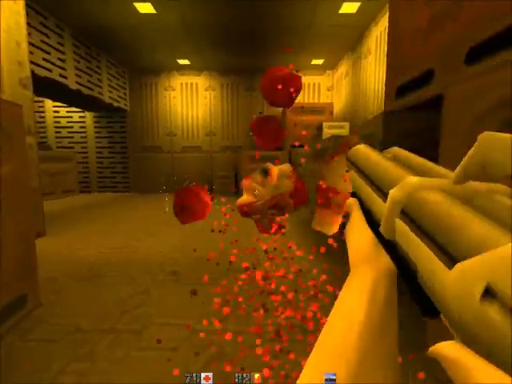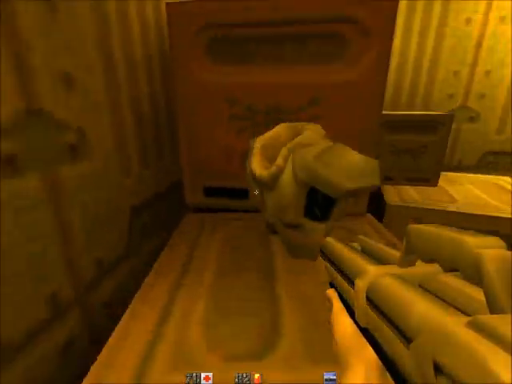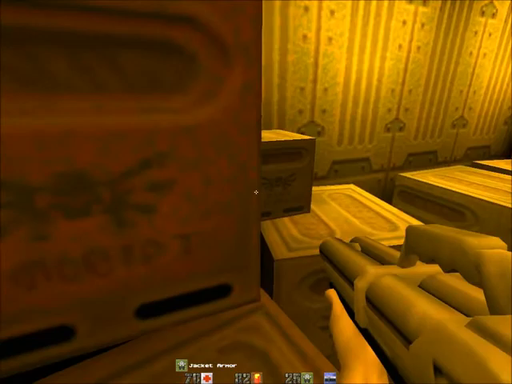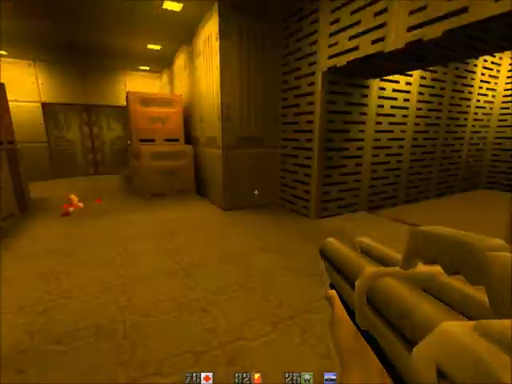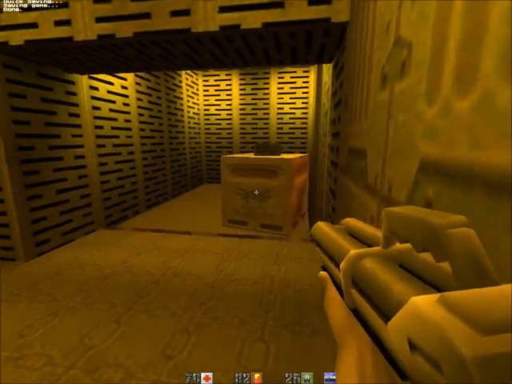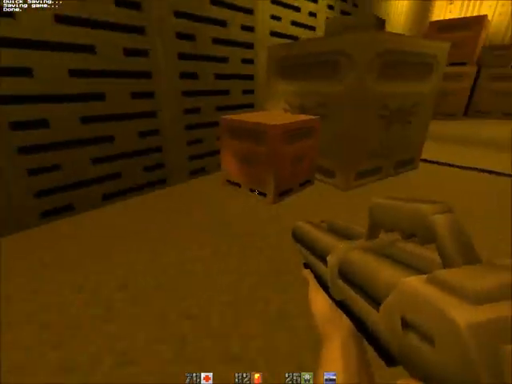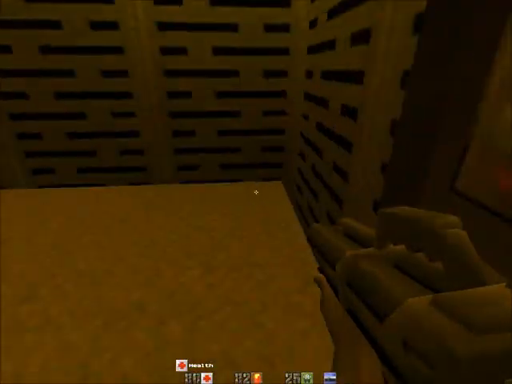No. See? Not supposed to work like this. Health? No? Oh, there's health. Can I get that? I guess not. Nah. Oh, yes, I can actually. Okay. From the other side. Awesome.